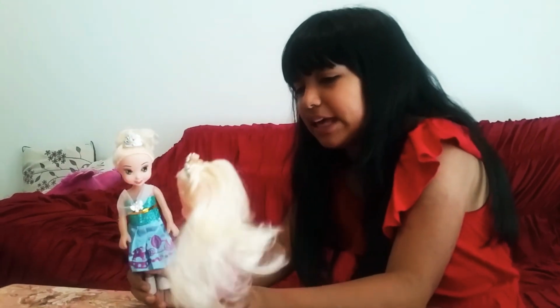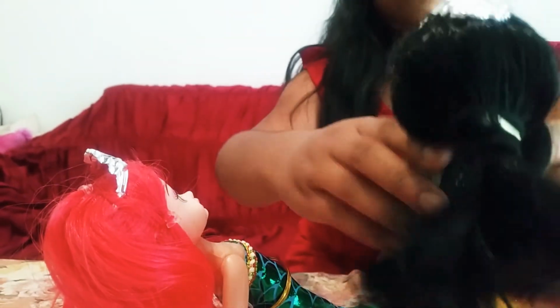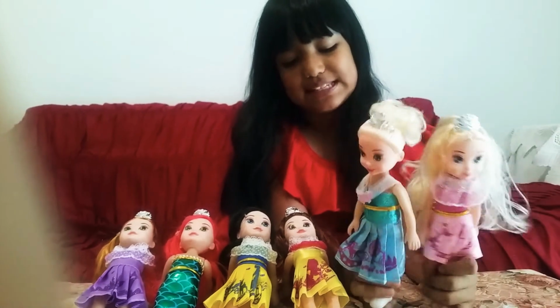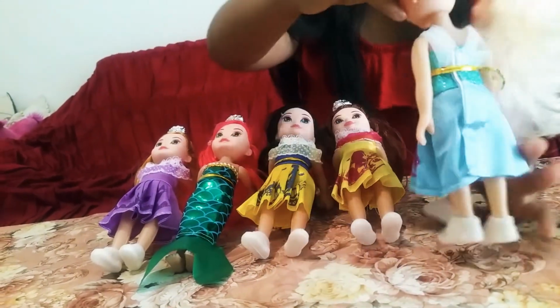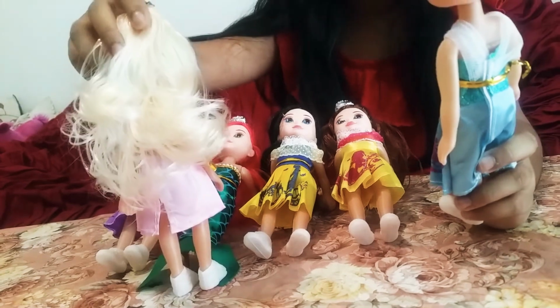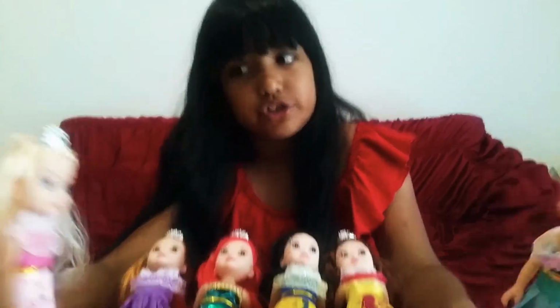And I made some cupcakes for them. So I made the food for them. Okay, let's go give it to them. Hey guys, so I got you some of you guys' food. So come over here and we'll serve you the food. Okay. So here's your food, Belle. Here's your food. And here's your food, Snow White. And here's your food, Belle, Ariel. And here's your food, Rapunzel. Here's your food, guys. So now, what should we do?